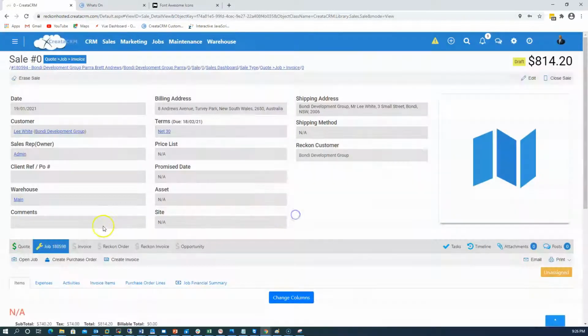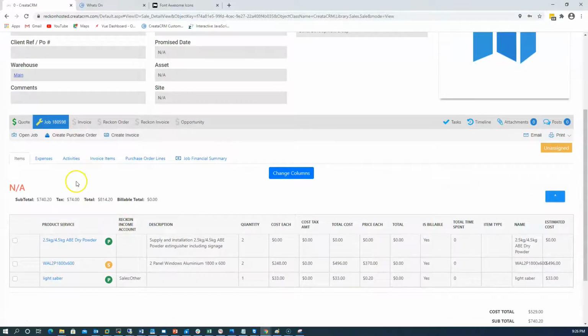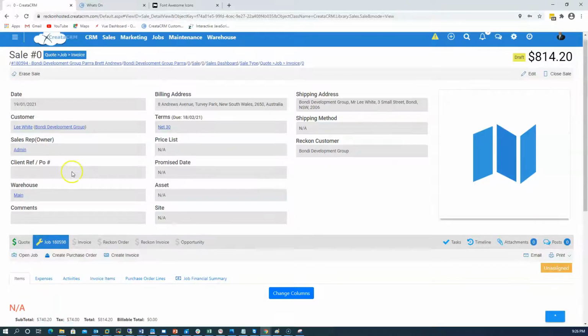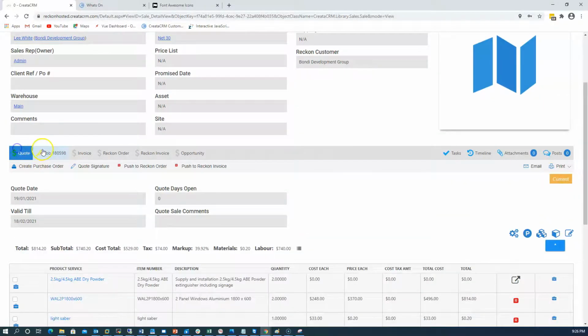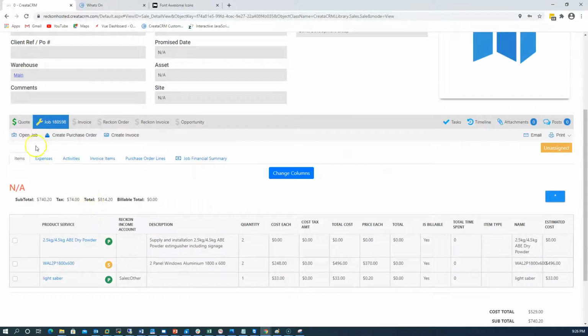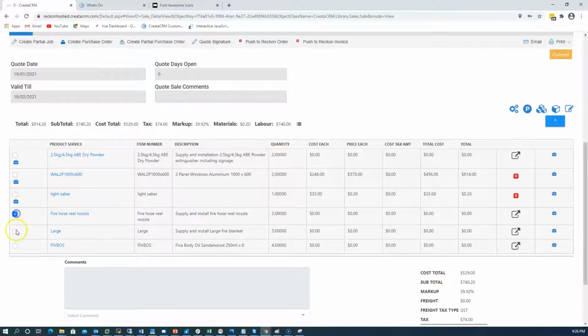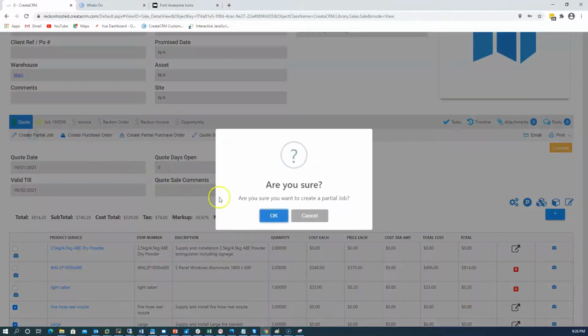Now straight away you start realizing the coolness that we have done. You can see the job on the sale, so you can see the quote and the job right in front of your eyes. When you click on the actual job or multiple jobs, you can see there's 3 jobs, but I can create another 2 jobs out of those 2 more items and create a partial job.